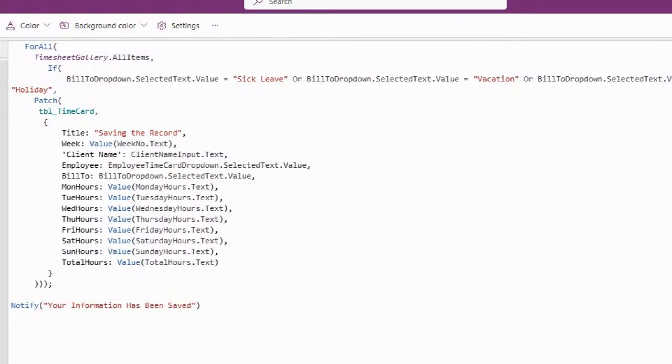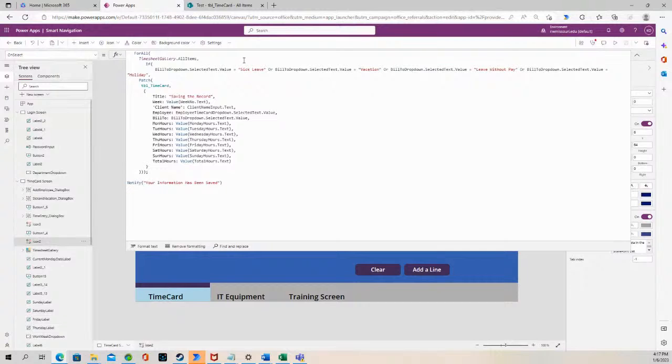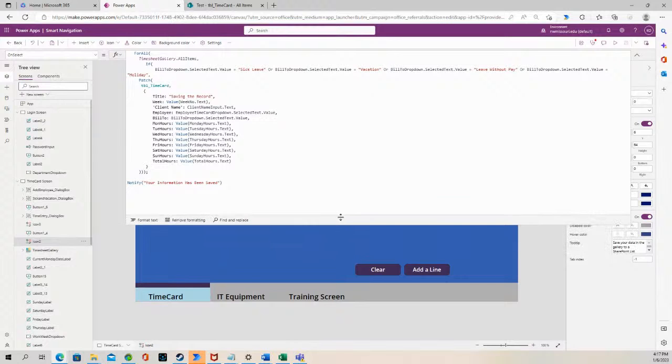I'm using a for all, looking at the timesheet gallery, and I have an if statement. So this if statement looks at the billing dropdown, and if it's sick leave, vacation, leave without pay, or holiday, it's going to save that information in here. Because remember, regular hours were already saved in the time entry dialog. So that's how you can set that up.